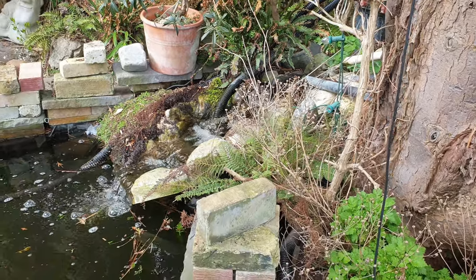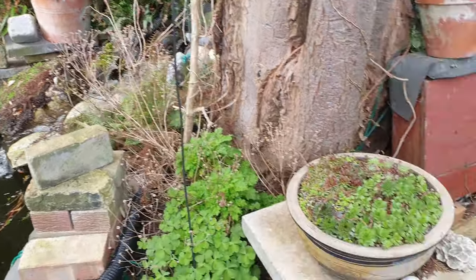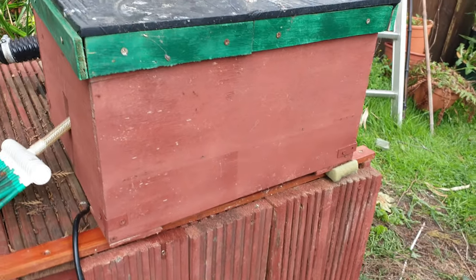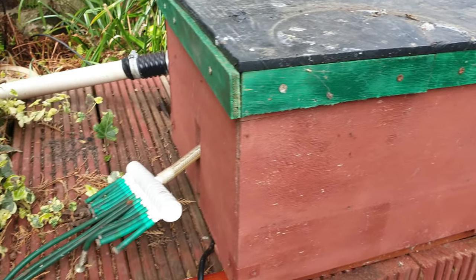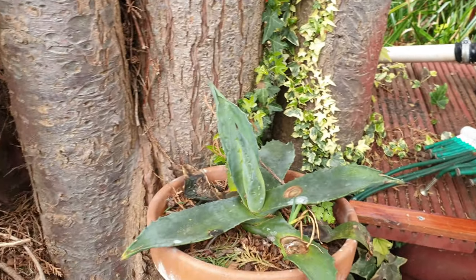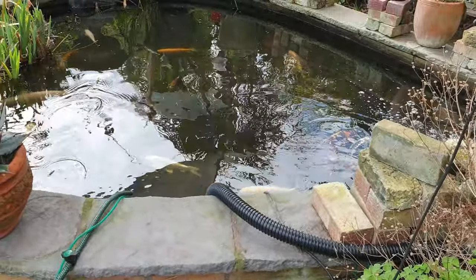Works very well, just has to be cleaned out once, perhaps twice a year. And in this box, I haven't got it switched on, we've got an air pump, and when it gets really hot in the summer and the water gets a bit short of oxygen for the fish, so I turn that on and then that keeps them happy.